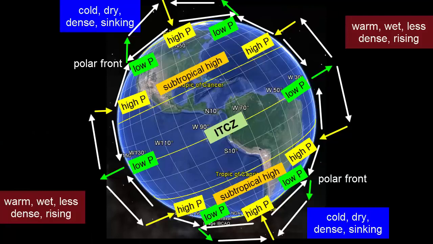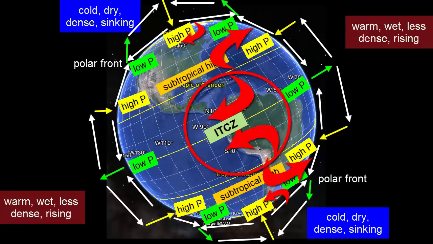Going back to our general picture of global atmospheric circulation, let's focus only on the surface winds. We have two sets of winds that are traveling towards the equator, one from the north, the other from the south, as they get sucked up into the ITCZ and pulled away from the subtropical highs. There are also two wind systems that converge at the polar fronts at 60 degrees north and south, the winds that have been pushed outward from the polar highs, and those pushed outward from the subtropical highs. These arrows are curved because they represent winds moving from high to low pressure and to the right in the northern hemisphere and the left in the southern hemisphere due to the Coriolis effect.